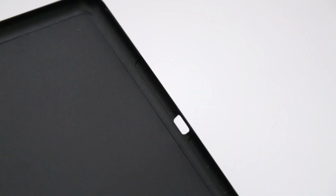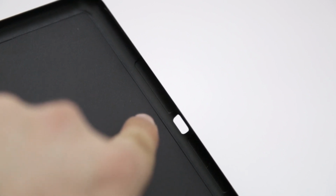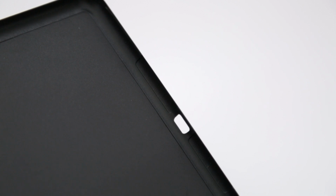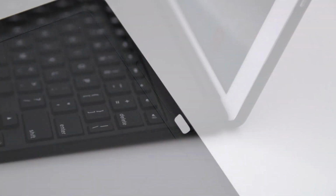and it feels pretty nice in my opinion. As you may have noticed, there weren't any speaker grills, and that's because we have these two little cutouts right here that actually direct the sound towards you when you're facing the iPad, which makes a lot of sense, and I really like how it amplifies the sound a little bit by pushing it towards your face.